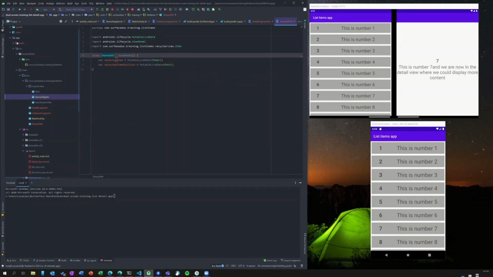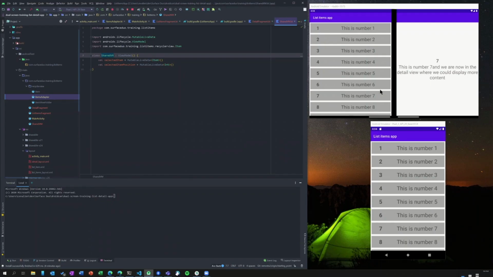So we are now taking advantage of the view model, which is really helpful for sharing content and handling the life cycle for us. So we can also set the position. Remember, we said yesterday that every time we go from single screen mode to span mode, we recreate the activity.